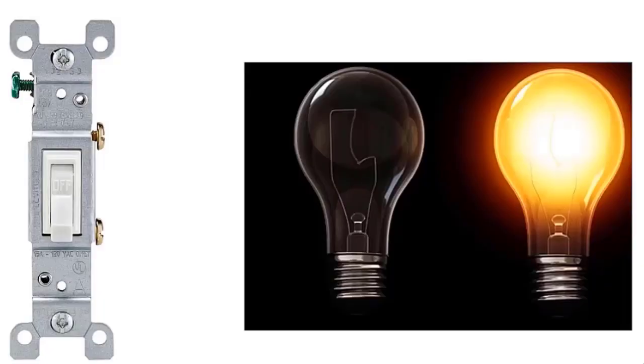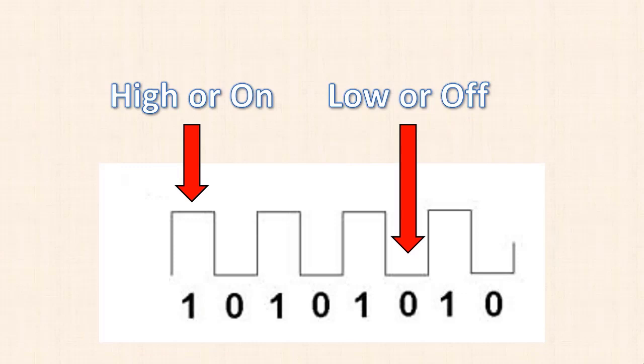Another convenient way to think of digital is a single-pull switch that controls a light in your home. A single-pull switch is just a typical, simple, run-of-the-mill wall switch that turns on a light, or maybe a group of lights, on and off from one location in the home. For our purposes, we'll consider a high to be 5 volts and a low to be 0 volts.